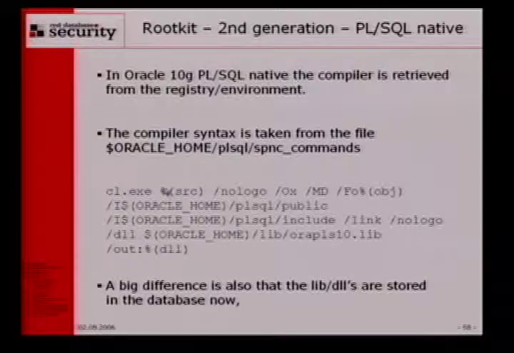This is also a possibility to implement a backdoor if you replace the cl.exe with something else. So if you replace this with a shell command or a format command, this is executed if you run PLSQL native.